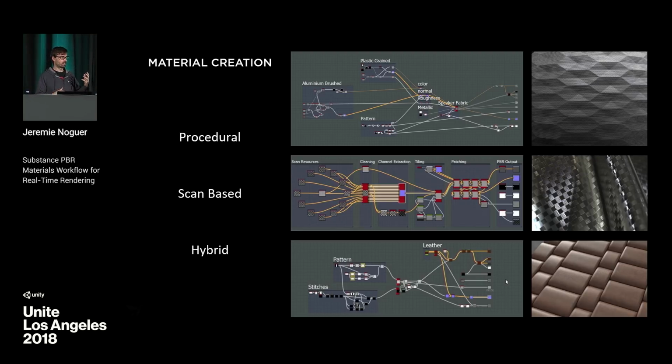In this case, the pattern itself, the weaving you see and the different kind of shapes are actually made procedurally, and we can use that scan surface with some procedural details added on top of it, and of course all that can be tweakable, so we can tweak the pattern of the weaving and everything. So again, it just makes a scan material dynamic instead of being just a static thing that you can't really do anything with.